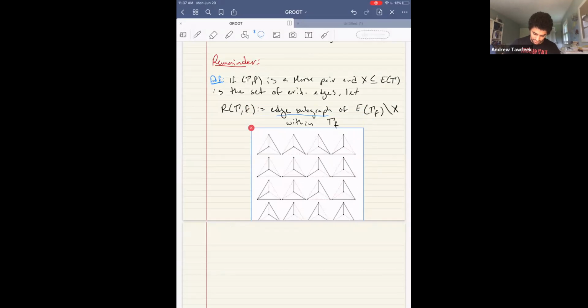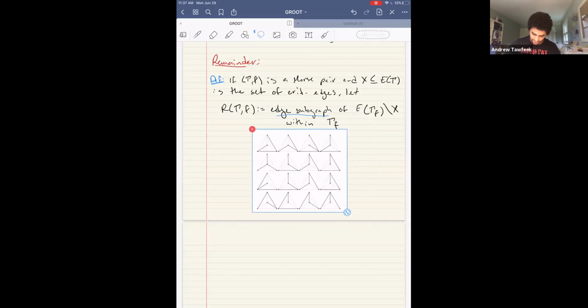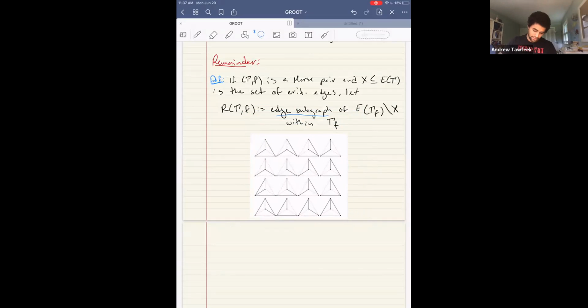So here, for instance, are all the remainders, all the different critical configurations on the graph W4, the wheel graph. Technically, this isn't quite right because I said this is a subset of the gradient. So actually, each one of these represents 4 different graphs. The 4 different graphs it represents are the 4 different ways you can choose a root of the tree. So here's one way, here's another. Then we can go to this one over here. And lastly, we can go to this one by just going like that.